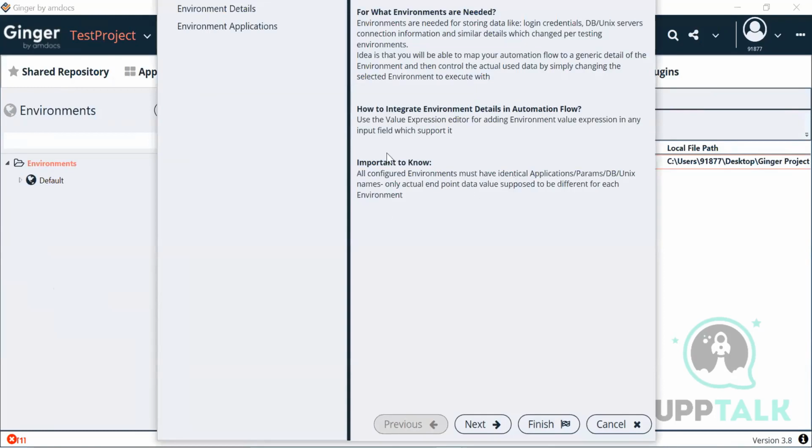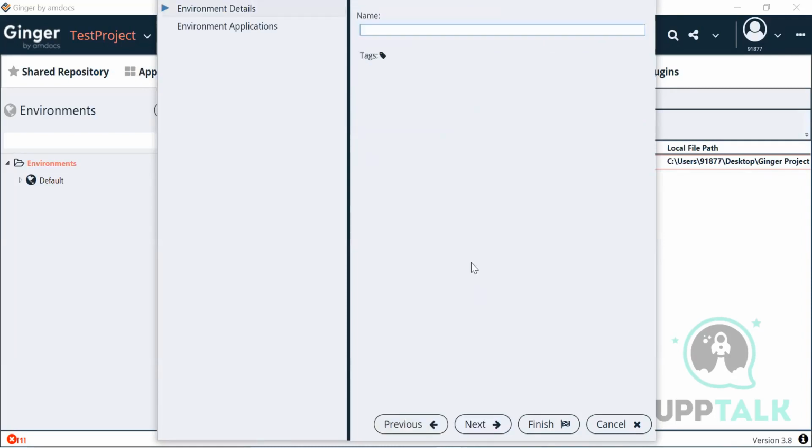And here you can see a description saying that environments are needed for storing data like URL, login credentials, DB, Unix server, passwords, and all those things. So these are the details of each environment. If you click on next, you need to give a particular name for your environment. It may be a sandbox environment, or any other environment for you. Let's suppose I name it environment one, and I click on next.